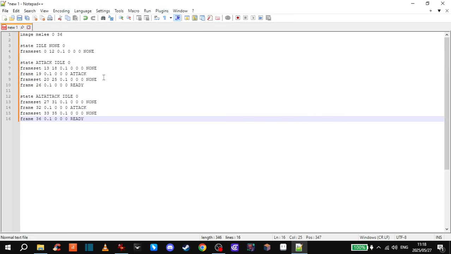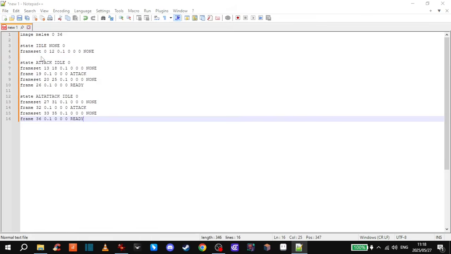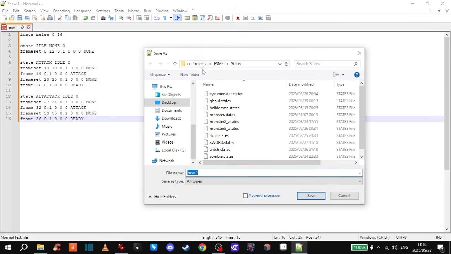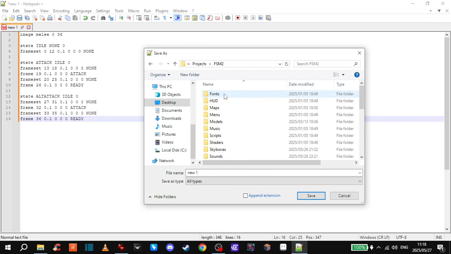So once you have your state file ready, we'll go to save as. And I'll just show you again where it is. Wherever you have your Easy FPS Editor program installed, you go to the folder, you go to projects, click on the project you're working on, then scroll down to states.